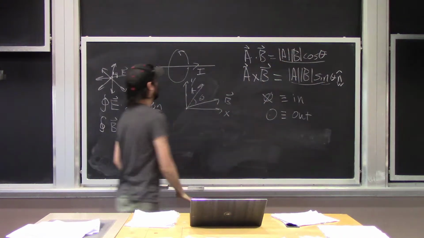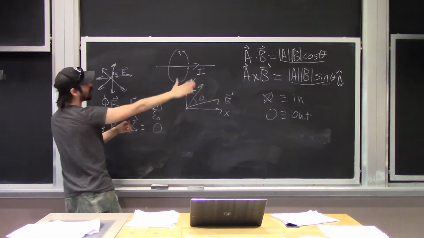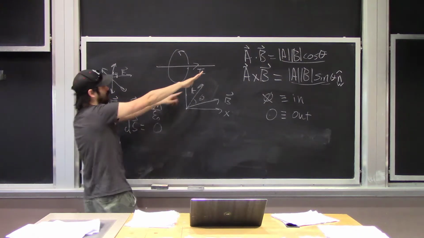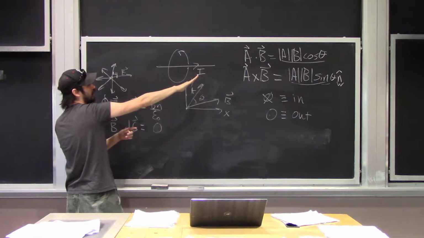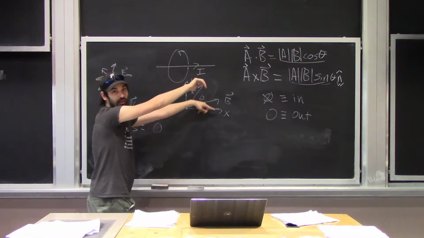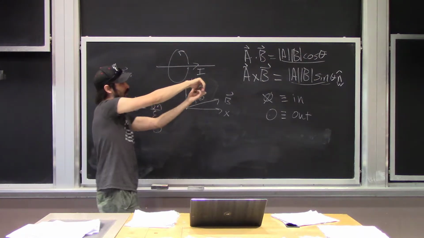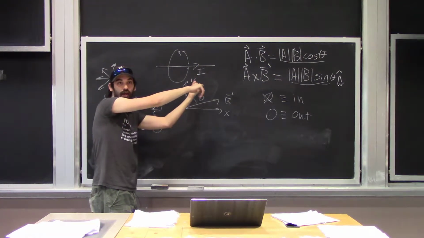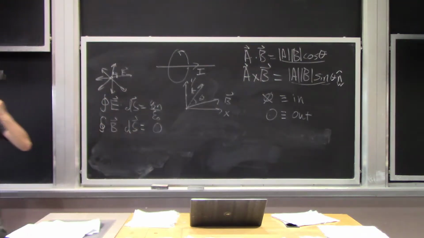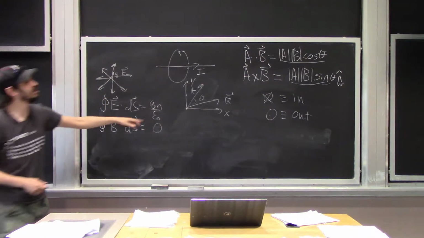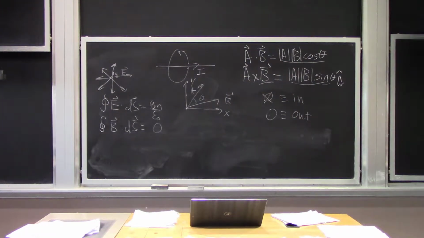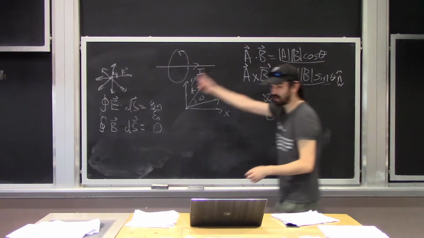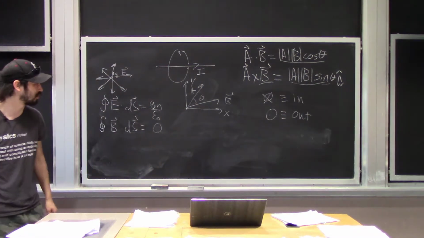Right hand, point fingers in the direction of A. I'm not really locked in. I have my fingers pointing in the direction of A, but I can still rotate it however I want. And then I have to rotate it so that I can curl my fingers towards B. So curl towards B, thumb points in the direction of n hat. Is it okay? Yeah, it really is, in the notation and the way it's said, it should be curl towards B, right? Curl towards B. Okay? We're going to get a lot more practice with this, but I'm just laying it out in a very general sense right now.